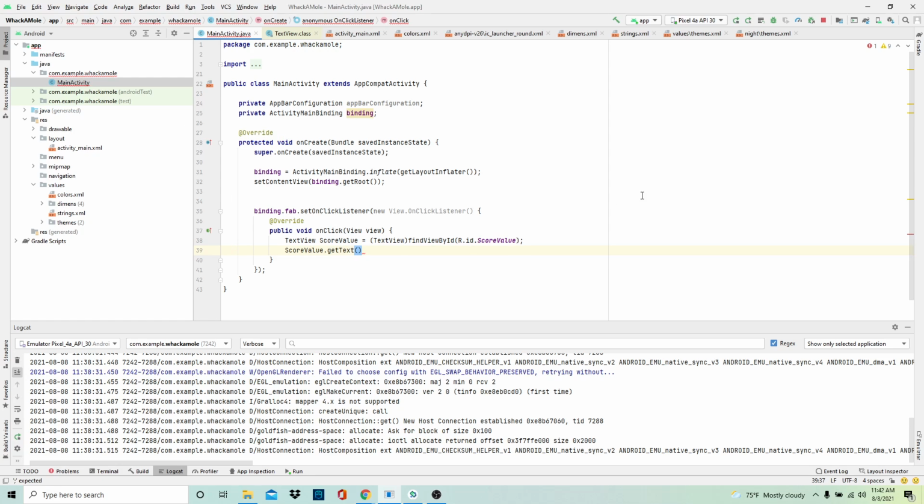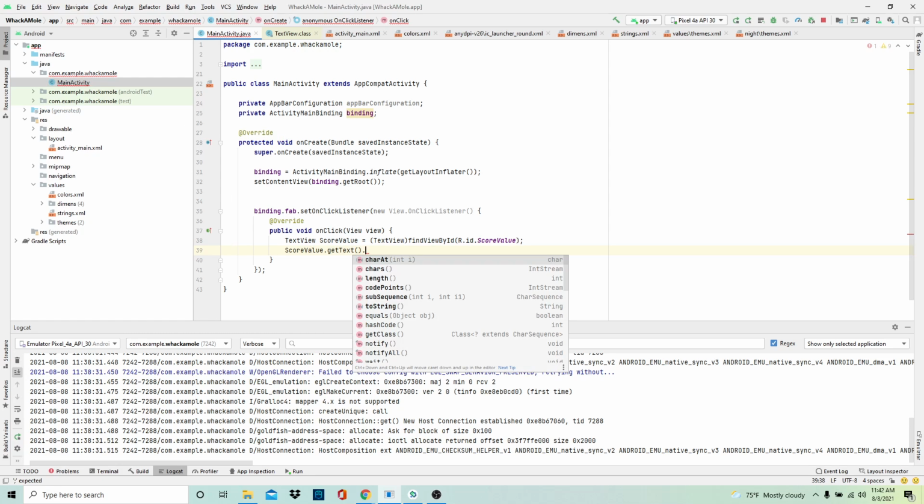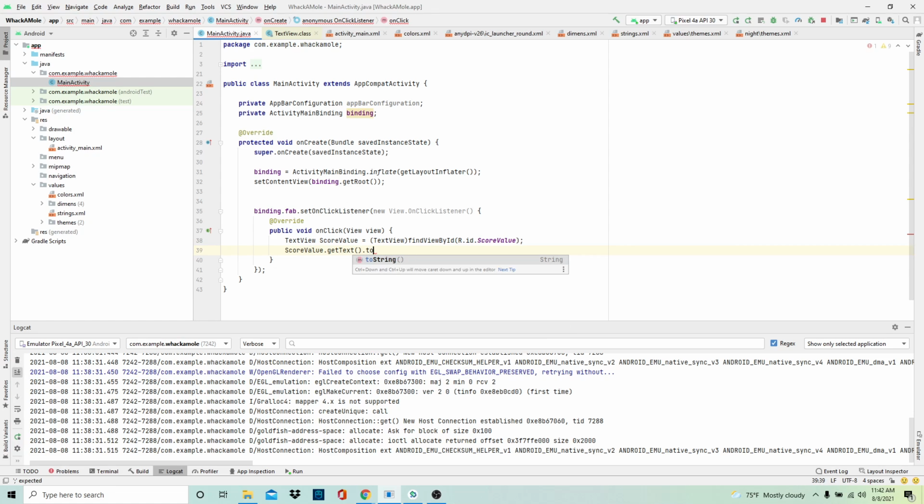We want it to be in the string format, so let's make it toString. Now this is a string. But we want to convert it into an integer, because then we can do addition or subtraction, which we want.